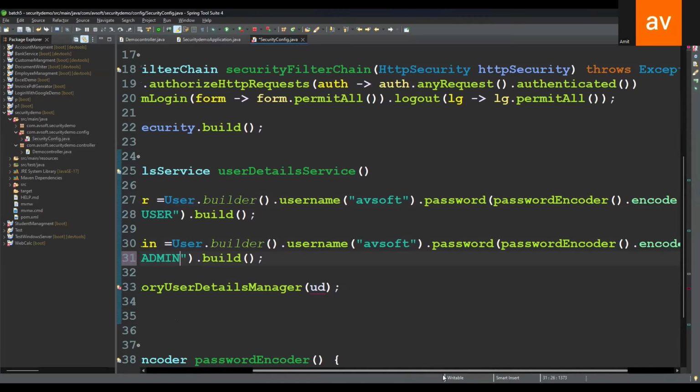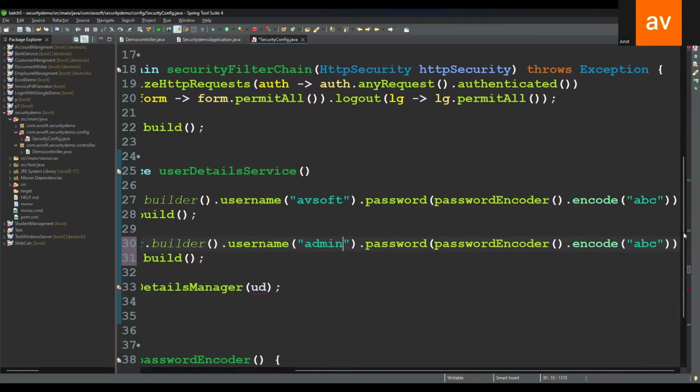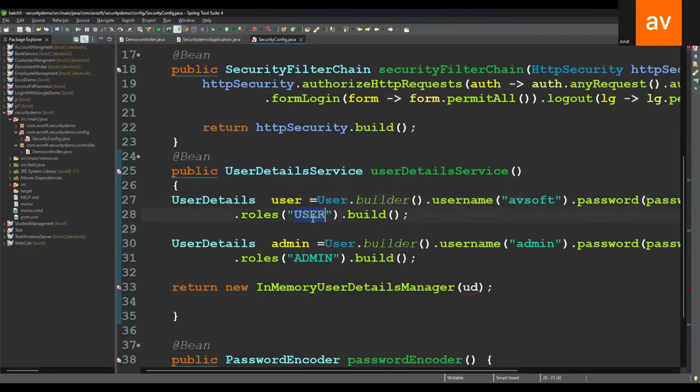And the next thing is again the password that we have to provide. Let's say the password is also admin. So for the user, the username is avsoft, the password is ABC, and the role is user.